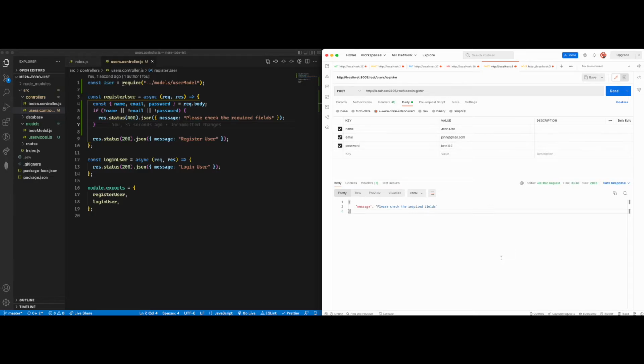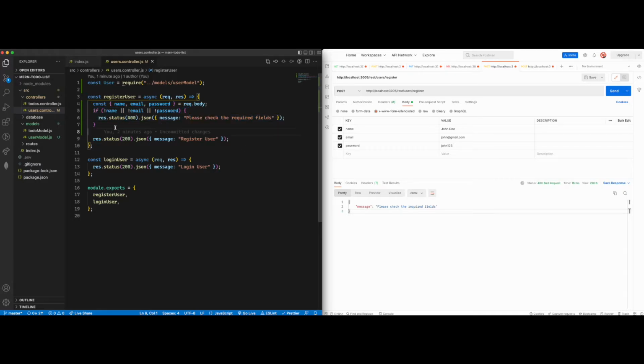Just do 1 2 3. Now if I send this, I should get the register user response because all of the fields are there. If any of the fields are missing, we should get 400 back. So that's pretty cool. Right now we're just checking against all of the fields and sending out the generic response code.